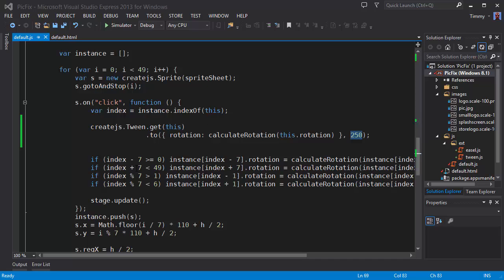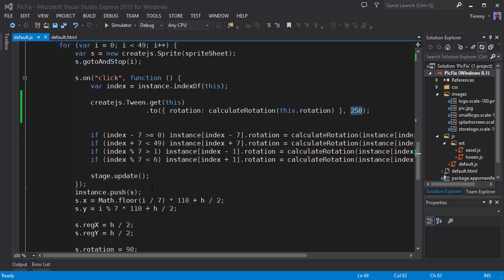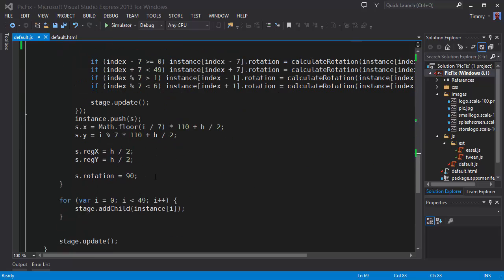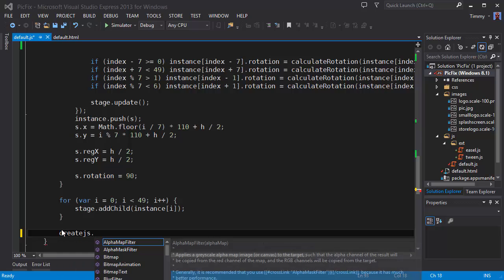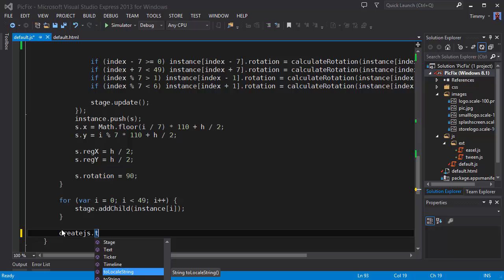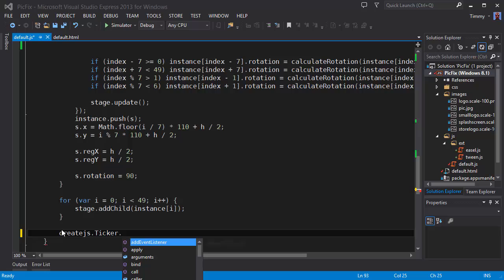To get it to work, CreateJS has a special function, the ticker. And we can add an event listener to that, and every tick, the tick event is triggered, and we can provide a function that is going to be called on every tick.